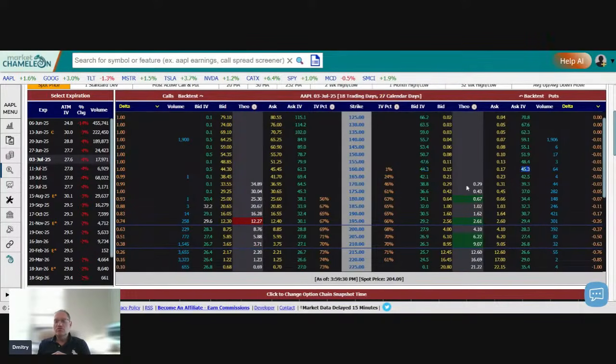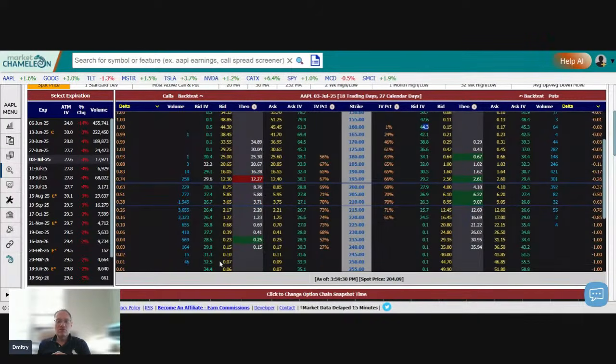You can see here we have some that are 44, 45, 59, 27, 32. So we got all these different implied volatilities on options that are out of the money, at the money.